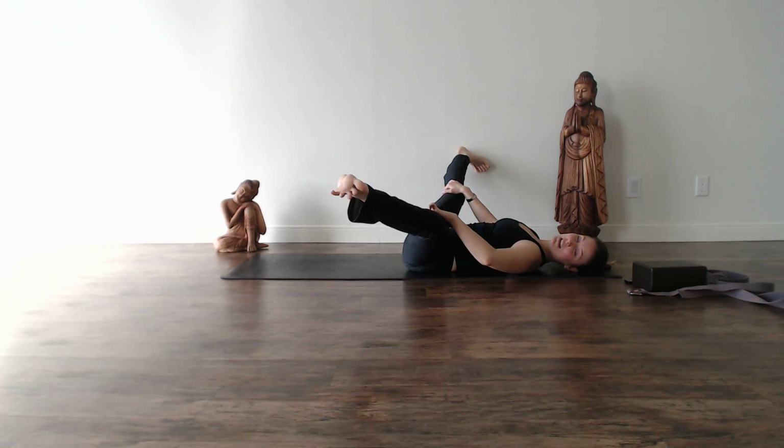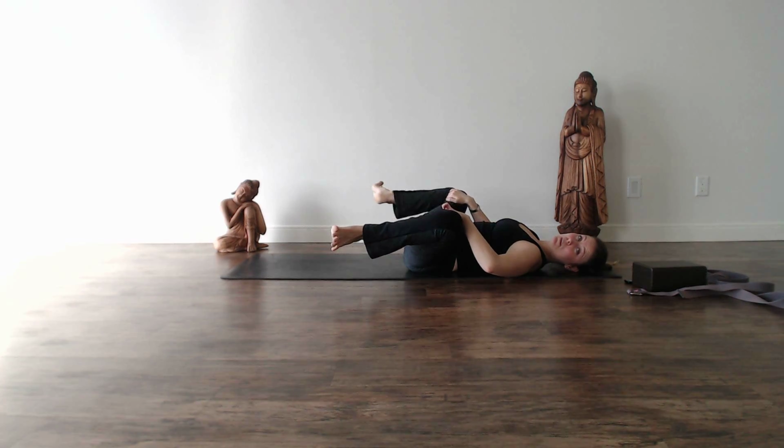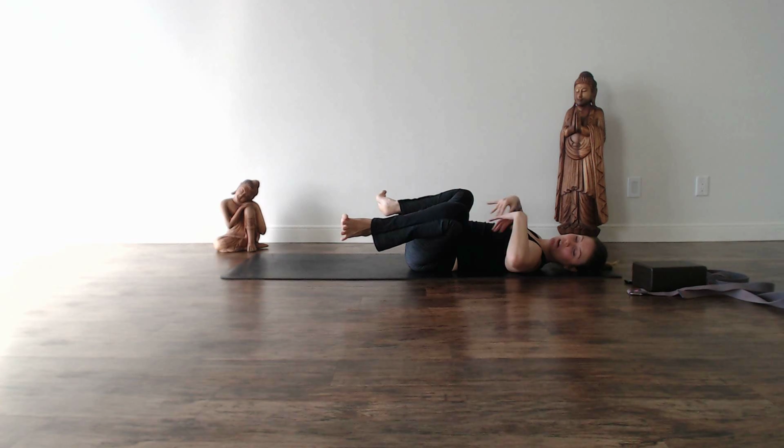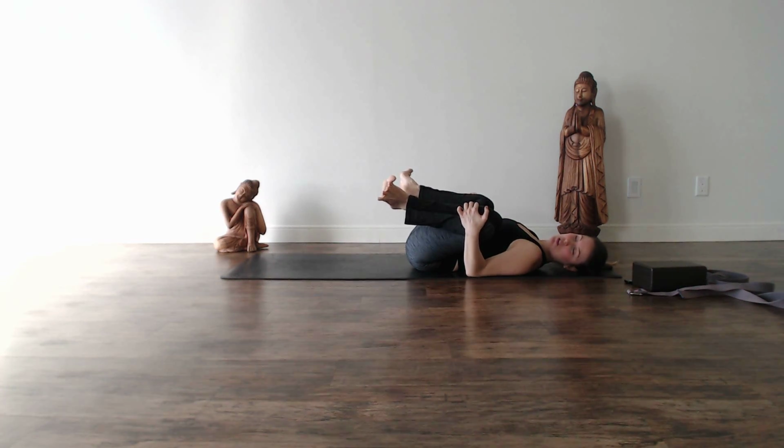From this position, keep your legs open into a V, just bend your knees. So the heels come in towards the bum. We're going to grab just below your knees and then pull your thighs in towards your rib cage. Flex the toes towards the face, draw the shoulder blades away. Take 2 deep breaths.